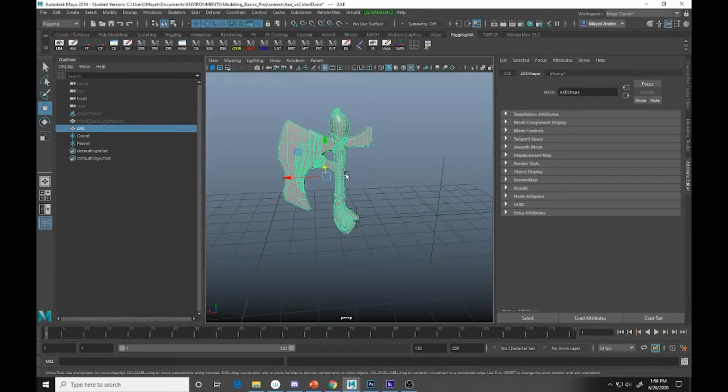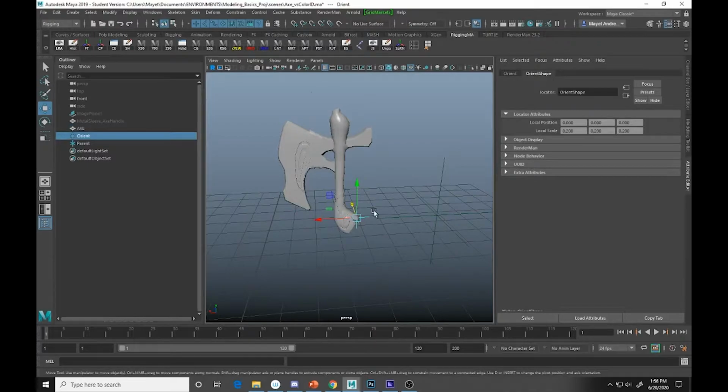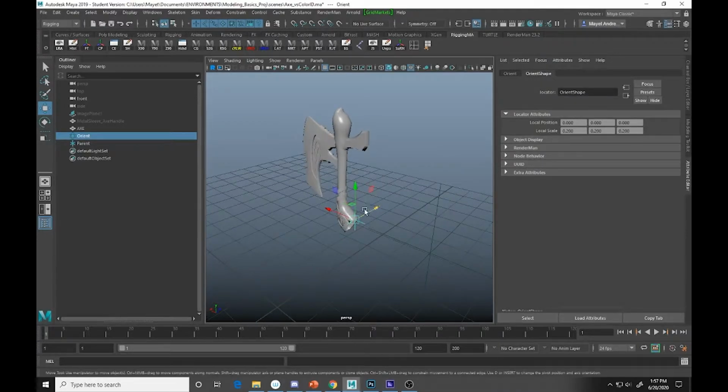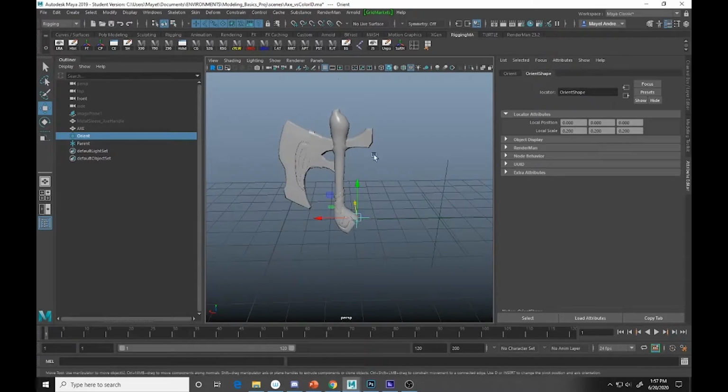So right now you can see that I have my object selected, my axe, and the pivot point is in the center of the axe. Well, that means that when I constrain the axe to this locator here, it's going to rotate incorrectly. It's not going to rotate from where the actual locator is. It's going to rotate from the center of the axe.